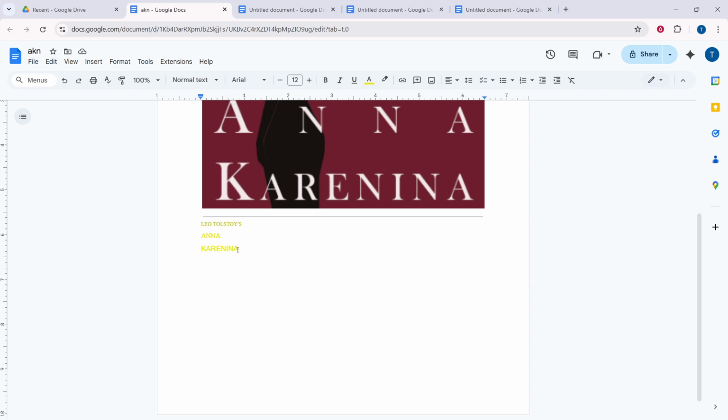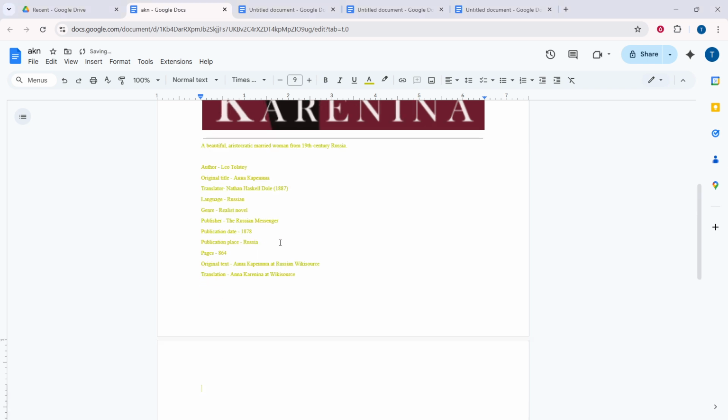Now, it's time for some editing. Go through the extracted text and make any necessary corrections. Sometimes, the text recognition process might misinterpret a word or two, or the formatting might need a bit of tidying up, depending on the quality of the original image. Take your time to ensure everything looks good and reads correctly.